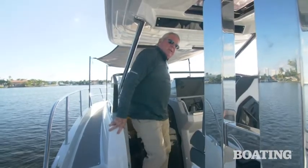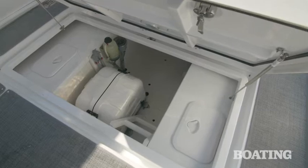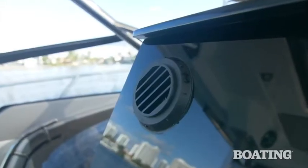Now the salon can be air conditioned, and this boat is equipped with a diesel gen set as well. There's even air conditioning vents on the dash.